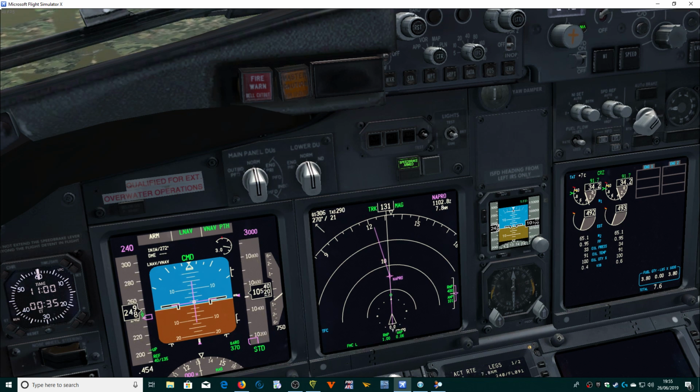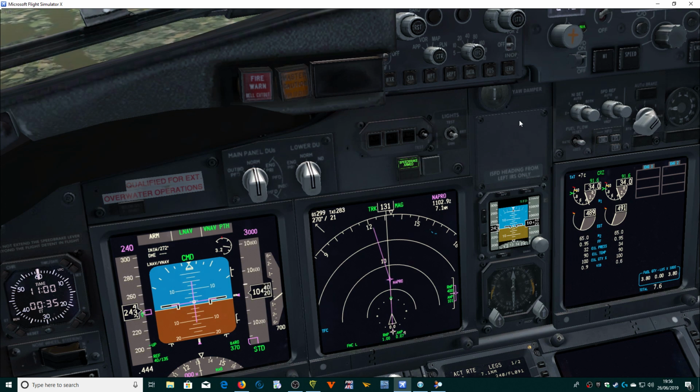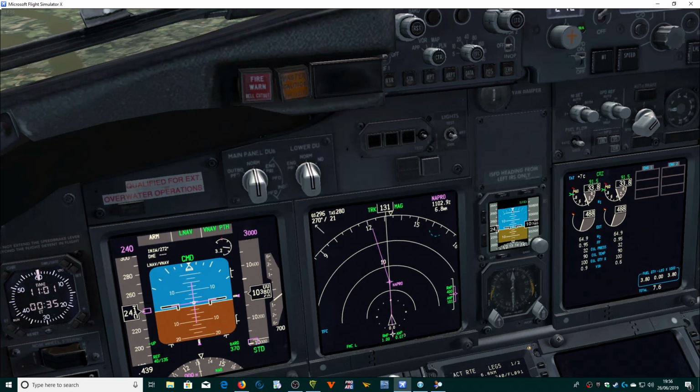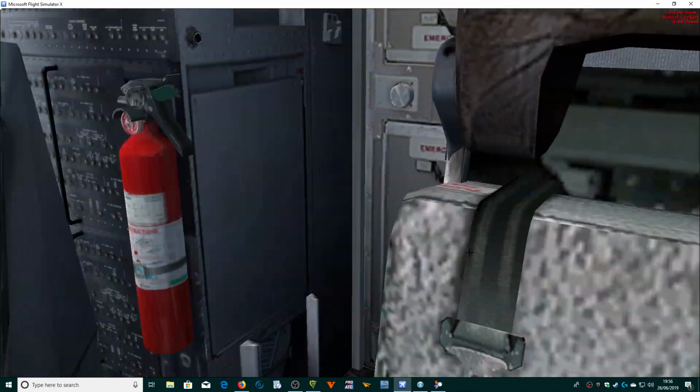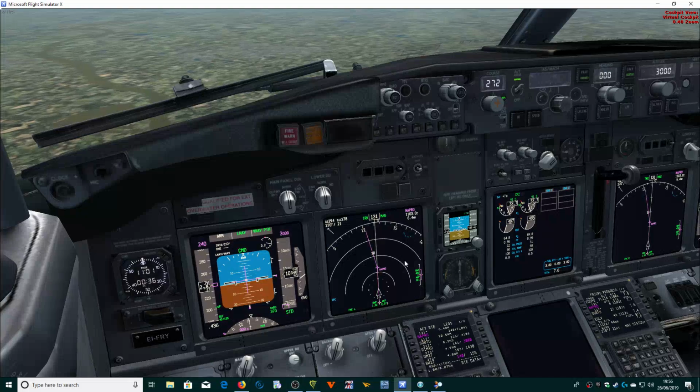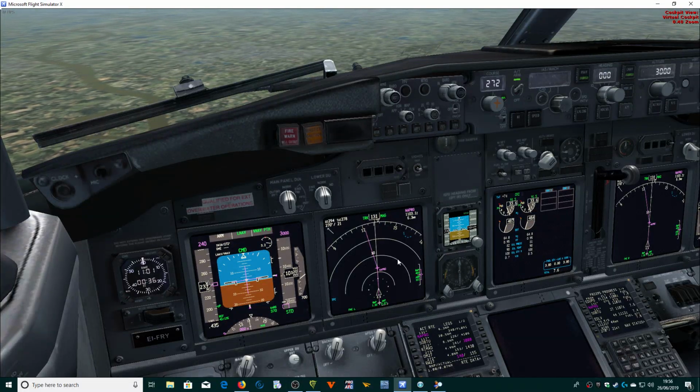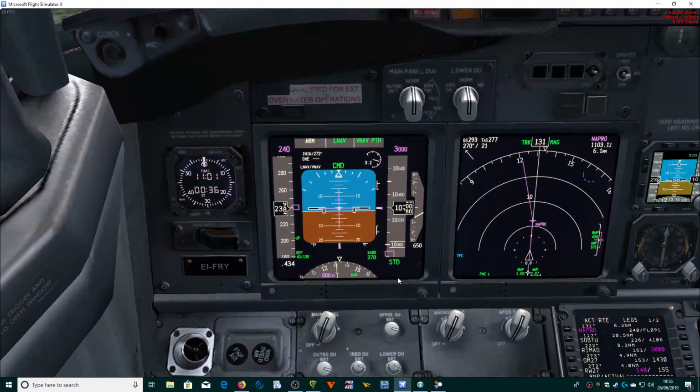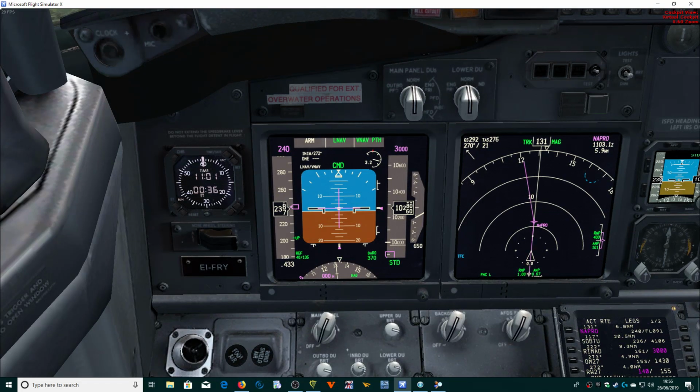So we've slowed down now. Hopefully, I'll keep monitoring our speed and make sure it's okay. At the moment, I'm happy with the speed that this thing has given. I can get rid of the spoilers now because we're back on descent path and we're doing the correct speed as well. So I'm happy with that. Plenty happy with it.